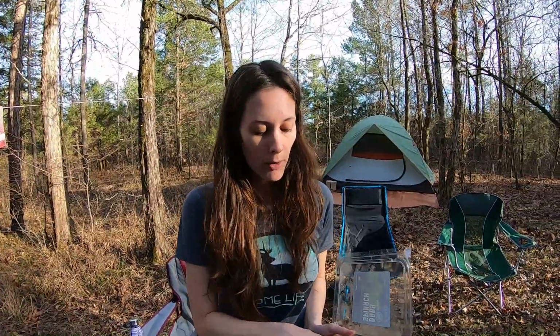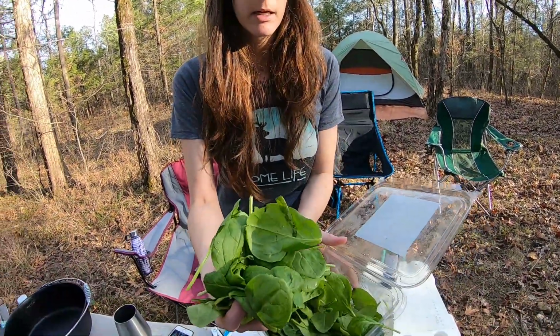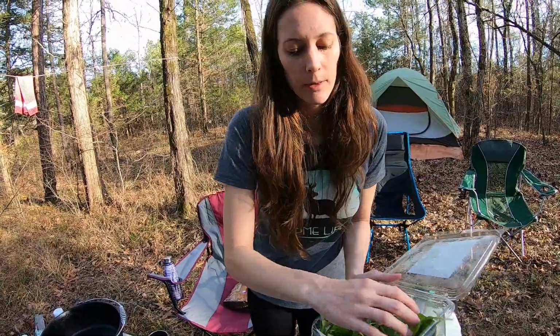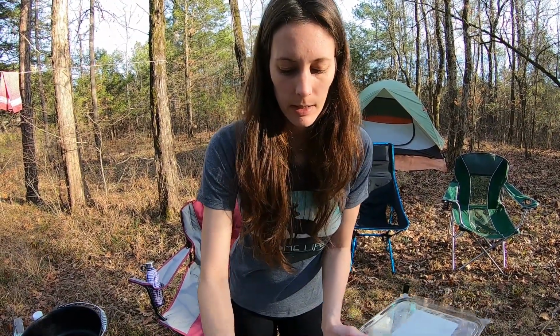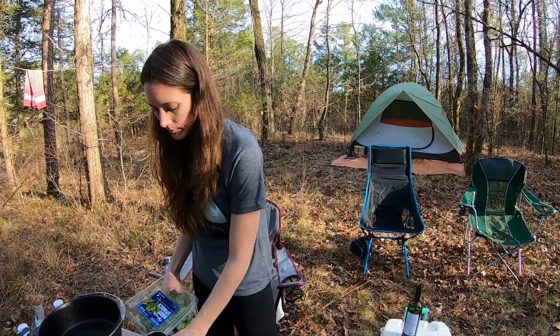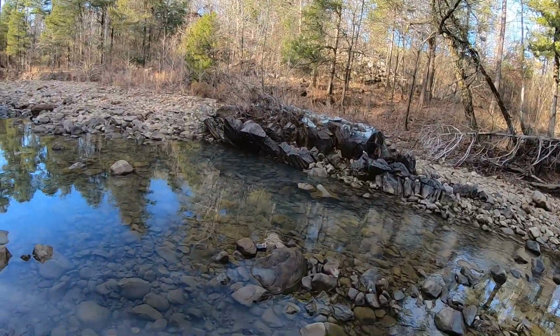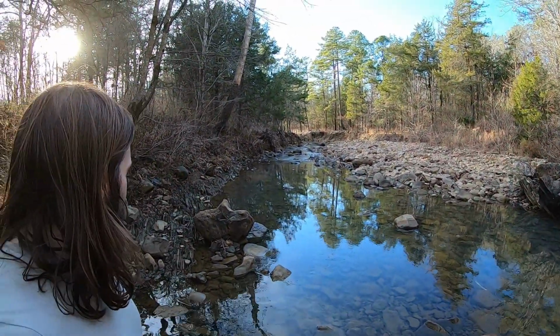So the recipe calls for sauteed spinach. So instead of steaming it, I'm just gonna, well, it just asks for wilted spinach. So I'm gonna just go ahead and we'll do a little bit at a time. Let it wilt a little bit in here. Oh yeah, it's gonna be cold. Oh, it's not that bad.